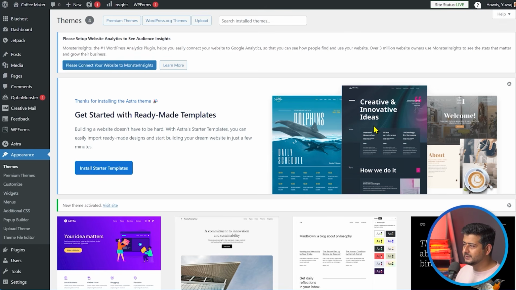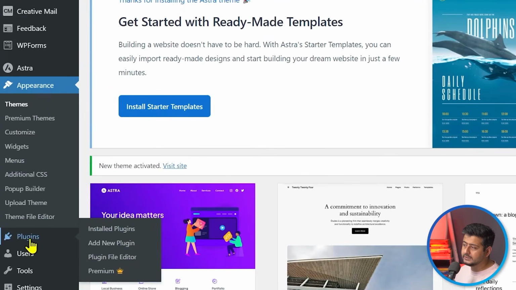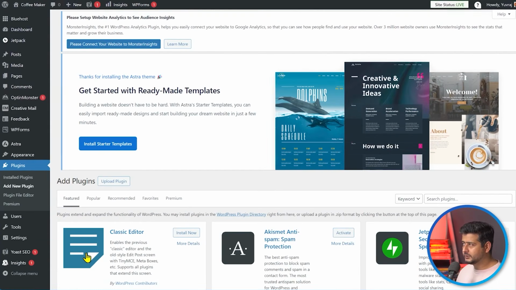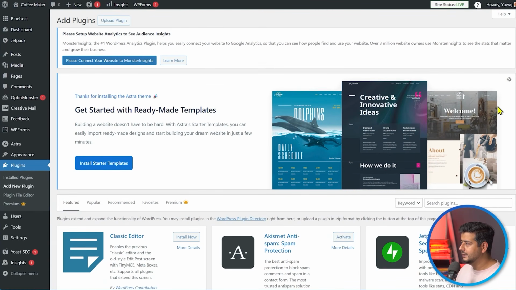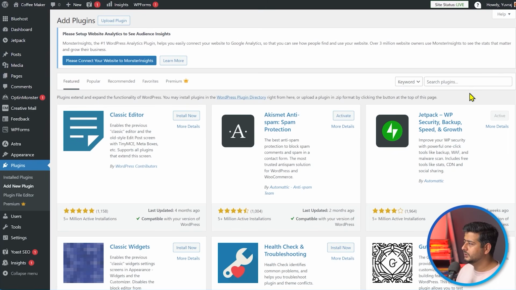So what you can do is just click the install starter templates button here. But sometimes you don't see this pop-up here. So I'm going to show you exactly the other way of doing this if you don't see it. For that, we'll need to install plugins on our site. Similar to how we went to Appearance to install a theme, we'll go into the Plugins section here and go to Add New Plugin. We'll click it, and this will again take you to the WordPress repository where you will install a plugin. For now, I'll close this because I'm showing you the manual method.